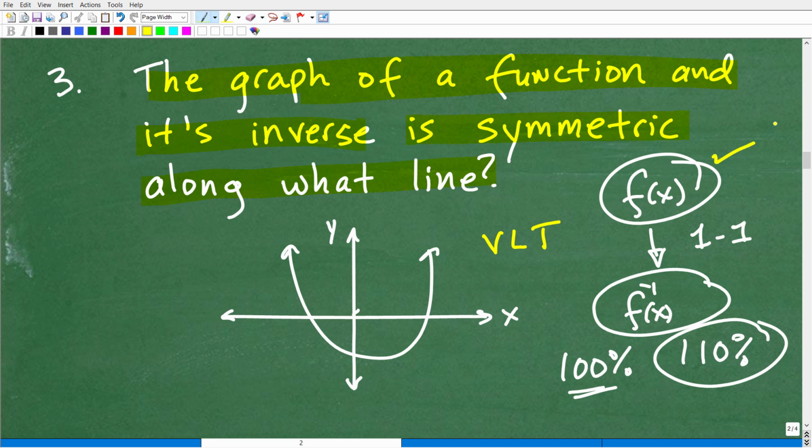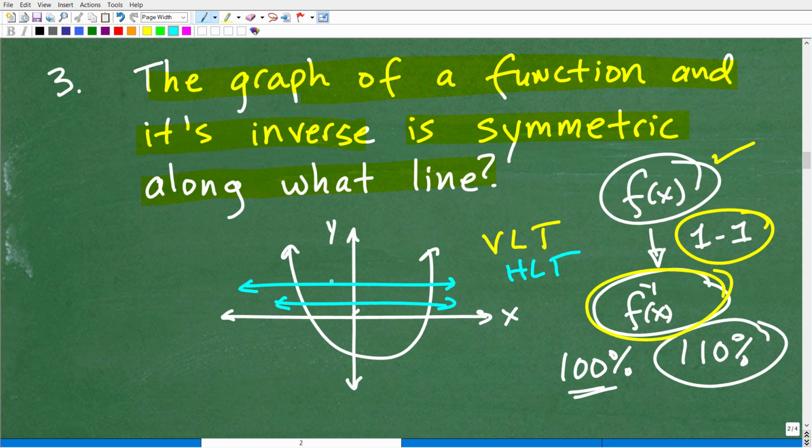But here's the deal: just because something's a function, it may not be a one-to-one function, and it may not have an inverse. To know whether a function has an inverse, it also has to pass the HLT, the horizontal line test. So, for example, with this parabola, how many times is a horizontal line chopping through that graph? Well, it's going through 2 times. So this fails the HLT. So although this graph of the quadratic function is in fact a function, it's not a one-to-one function, therefore it does not have an inverse. Again, we're not covering everything in this particular quiz, but this was your bonus question for today.